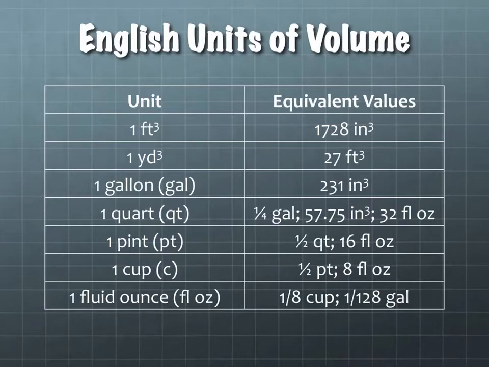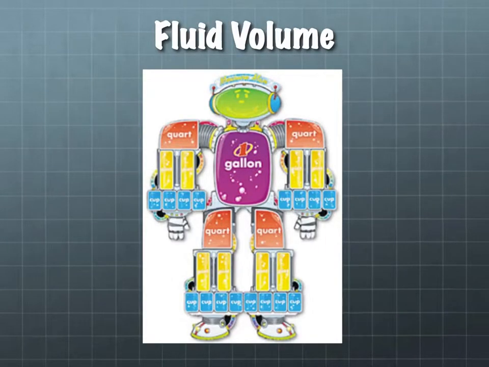Usually they call this gallon guy. And so gallon guy is pretty cool. Gallon guy in the middle, let me just explain what you see. The purple in the middle is a gallon. And this is telling you that his 2 shoulders and his 2 quads, those would be quarts. So there's 4 quarts in 1 gallon. So 1 gallon's the body, there's the 4 quarts. And then you can divvy things up after that.